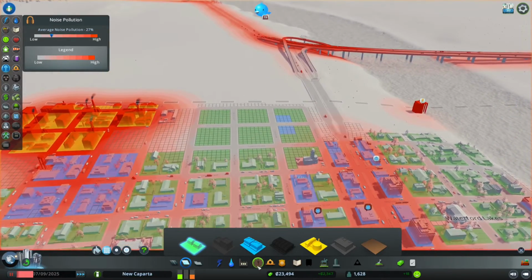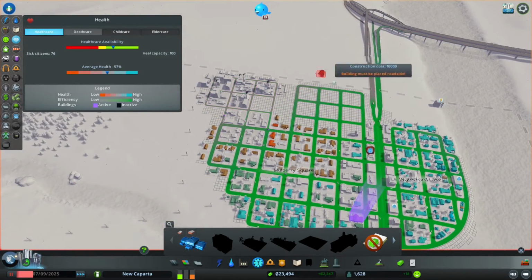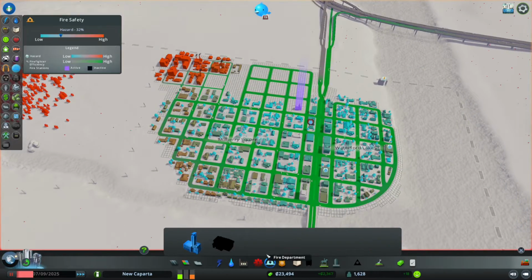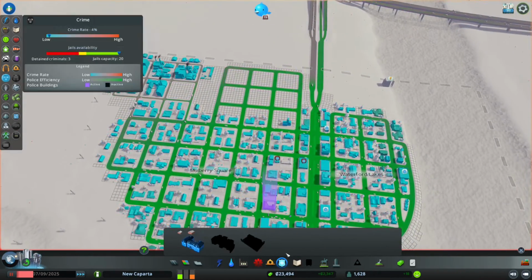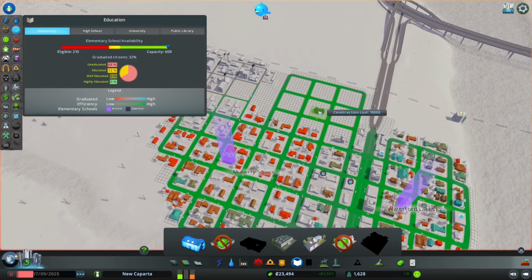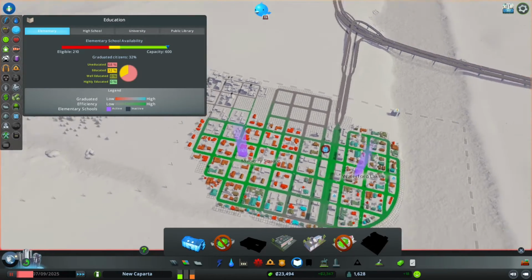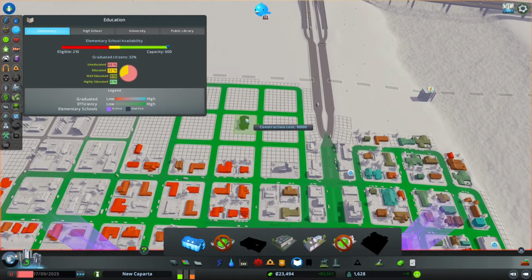Alright, and before I let it go, let me just look at some of our services. So health, it can reach the entire area essentially. Fire department, again, pretty much the entire area, so not that big of a deal. Same thing for the police station. And education, these buildings back here are going to be a little bit out of reach, so I'm thinking I'm going to put an elementary school. We cannot afford a high school just yet, nor an Institute of Creative Arts, but we can go ahead and put down another elementary school, probably back here in this corner.